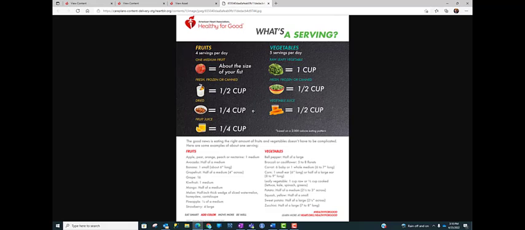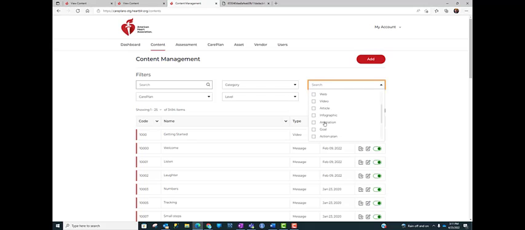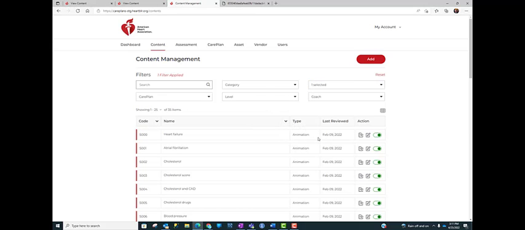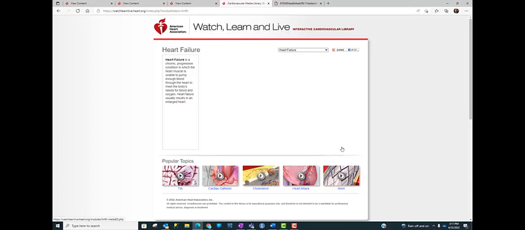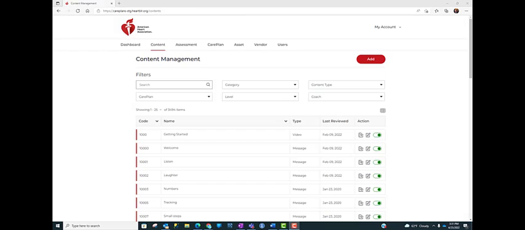Click here, and then this will pull up the infographic that you're looking for. We also have animations. So you can click here, and we have a number of heart failure animations, and the user can click next.